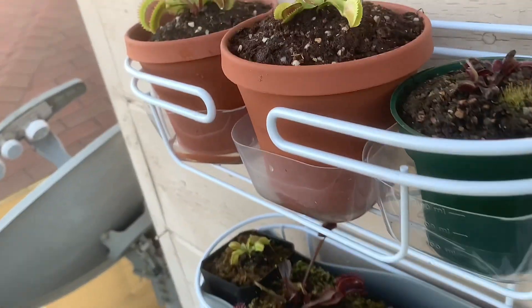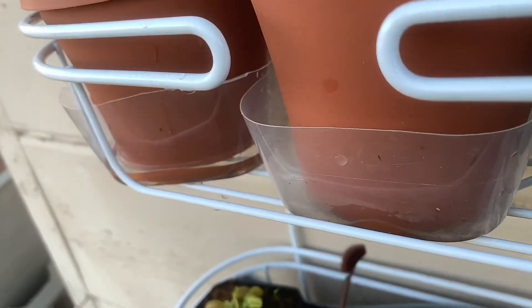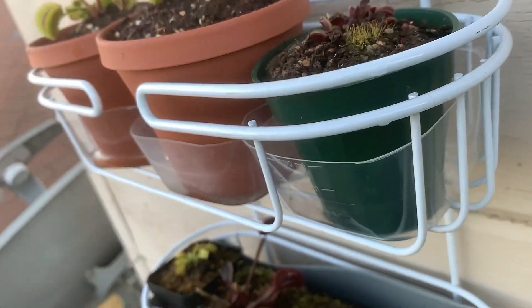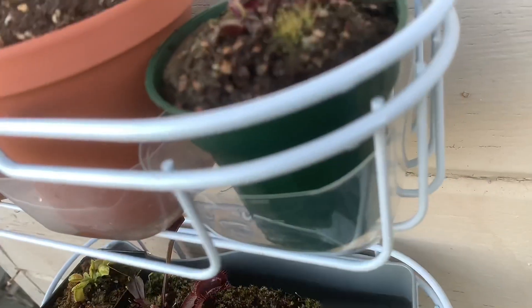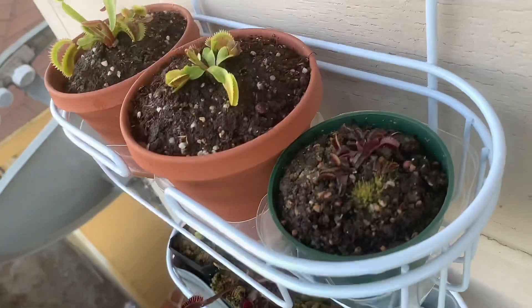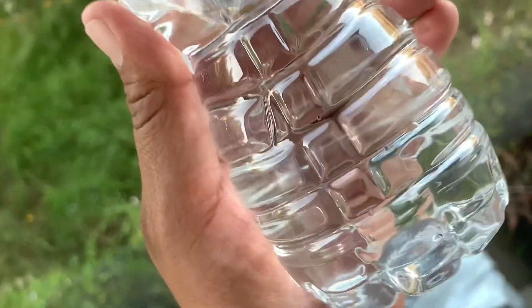Okay so this is how I ended up. I just had them all separate in their own pot, in their own tray. So I'm going to have to water them individually — I'll just use the water bottle with distilled water in here. It's going to be the easiest way to water the plants.